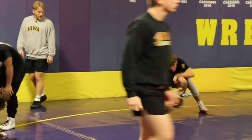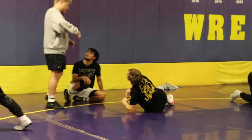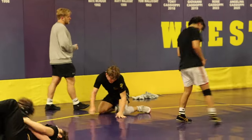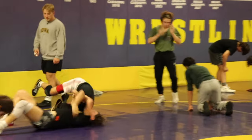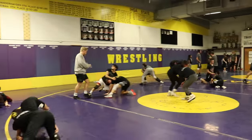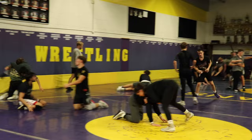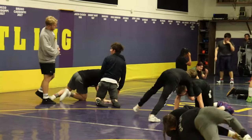One, two, three. And then some guys will hit that peek out and then they're just trying to sit there. You gotta get your feet in the mat and drive. You just did a pretty good job there. Work them together too, like do a carry and he defends it, then go drag out. Hey, nice, that was a nice peek out. You just gotta drive. Once you get through that space, drive. Put your feet in the mat and drive.